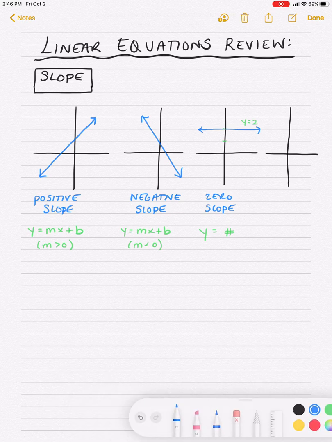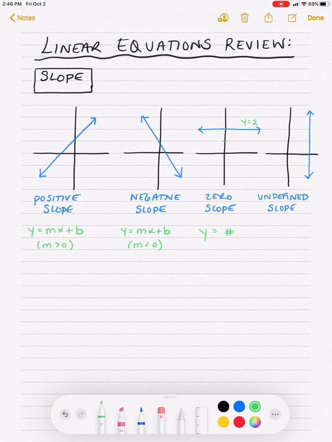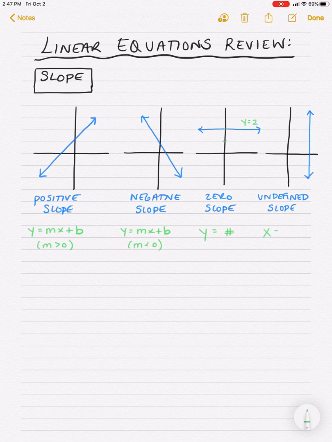The last kind of slope that we have would describe the slope of a vertical line. And vertical lines have an undefined slope that we're going to look at in one of our examples to see why that happens. And so going back to our vertical lines, they are expressed as x equals equations, okay? x equals some kind of constant number. And so maybe we say that this is the line x equals 2. So a little review over slope, how to write equations of lines.